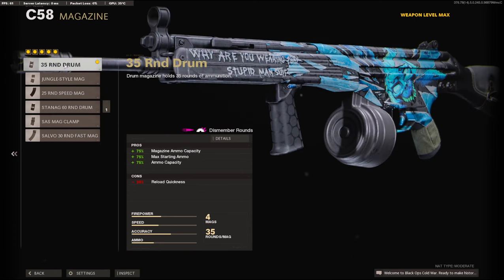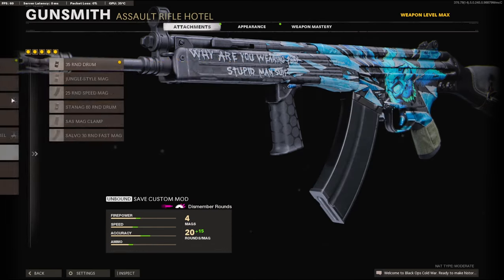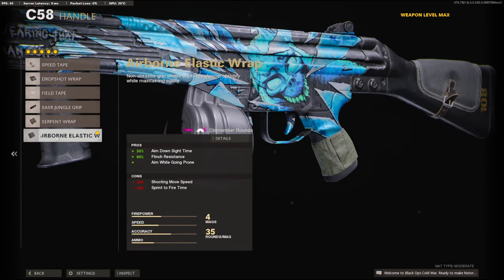On the magazine, we're going to be using the 35 round drum. You could use whichever one you prefer. On the handle, I'm going to be using the airborne elastic wrap for the 30% aim down sight time, 90% flinch resistance, and to also aim while going prone. Negative 10% to the shooting move speed and negative 15% to the sprint to fire time for your cons.